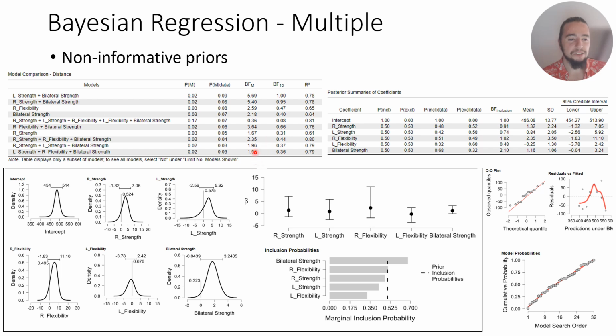Converted into Bayes factors, as you can see here, we have 5 and 5, which is kind of weak. And we have an R-squared of 0.78 in both cases. So it seems that these 2 pairs of variables are basically the best models that we can have. The rest of the variables can be excluded because they are not informative.